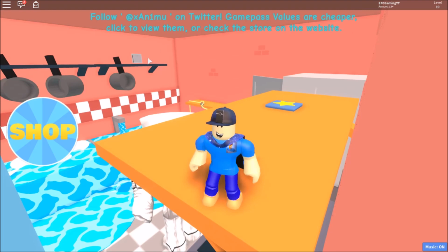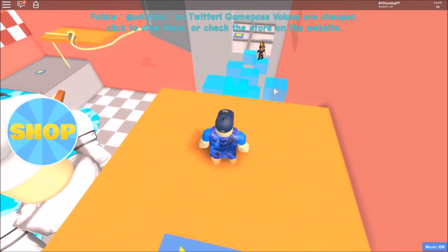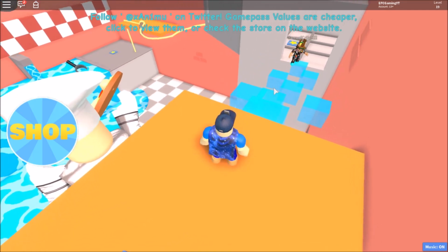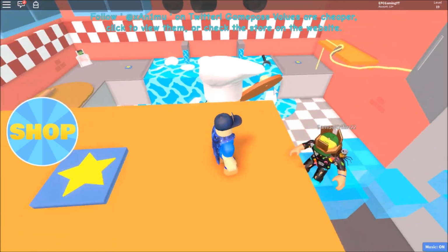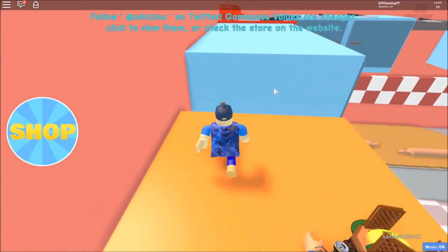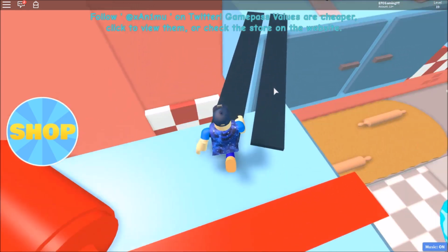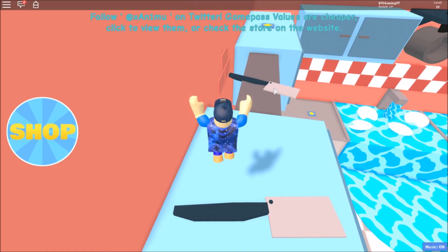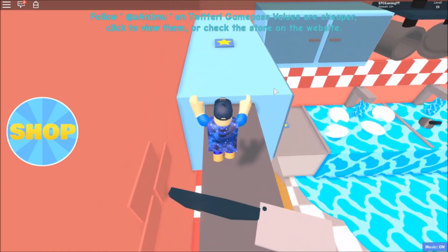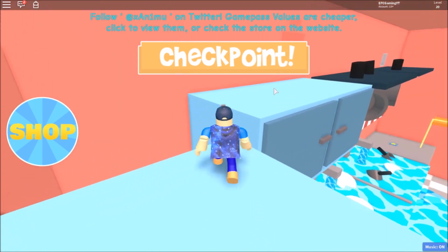We have to get to the other side over here. Where's Sam at? All right, Sam, come on over, bud. You got it. All right, nice job. Let's jump on the blue cabinet, jump over the spilled ketchup, and then go along these planks. Oh, look at these knives. They're chopping knives. More chopping knives. And then checkpoint, blue cabinet.